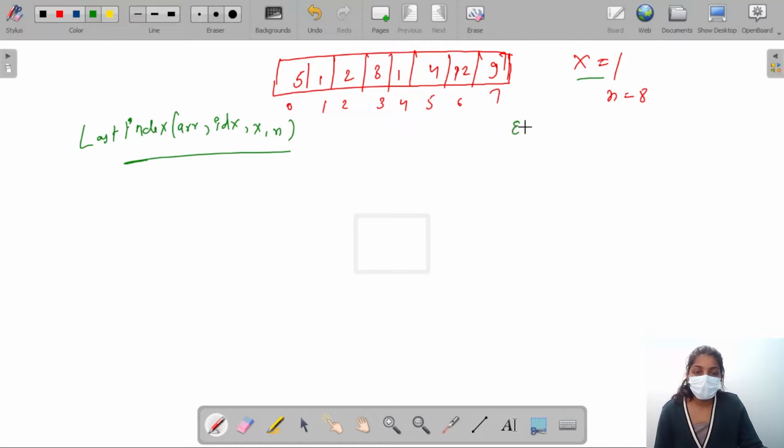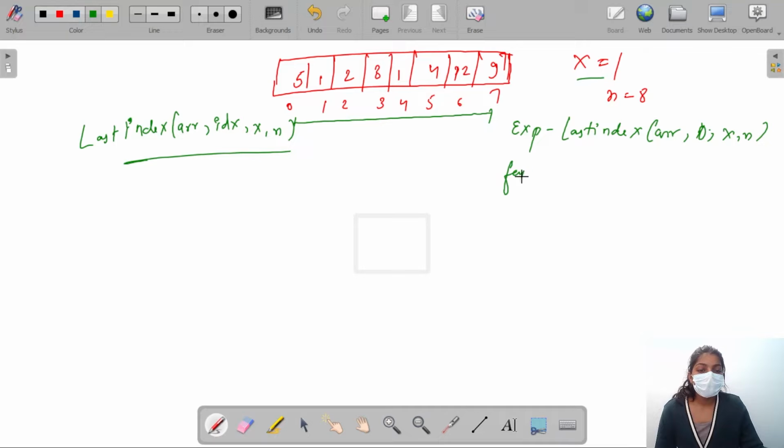My expectation will be that lastIndex(arr, 0, x, n) will find out the last index of x in this array and then return it. Okay.